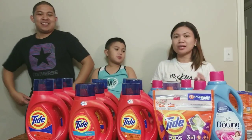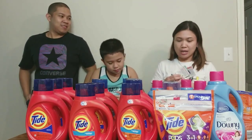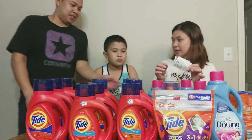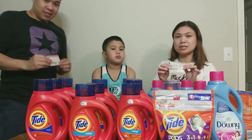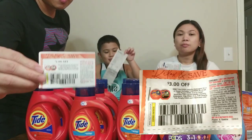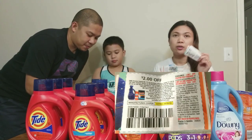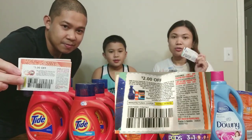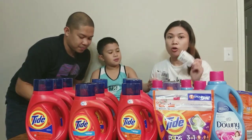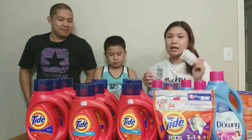First of all, what is couponing? So, this is one of the samples of coupons that we got. I bought this online. So what is couponing? This is, guys, when you match up a sale price of an item with your coupon. So it's going to be the lowest price that you can get. So it's like purchasing an item for the lowest price as possible. So it means you can save a lot of money.